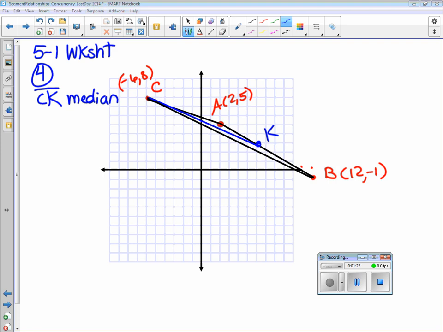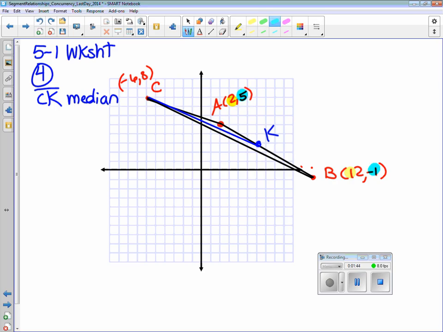All right, adding or subtracting? Adding, okay? We're adding the x's divided by 2, we're adding the y's divided by 2. So I'm going to literally go ahead and look at the x's and the y's. I'm going to add them and divide by 2. Oh, I used C. That was the wrong point. Sorry about that, y'all. You said AB, right? AB.